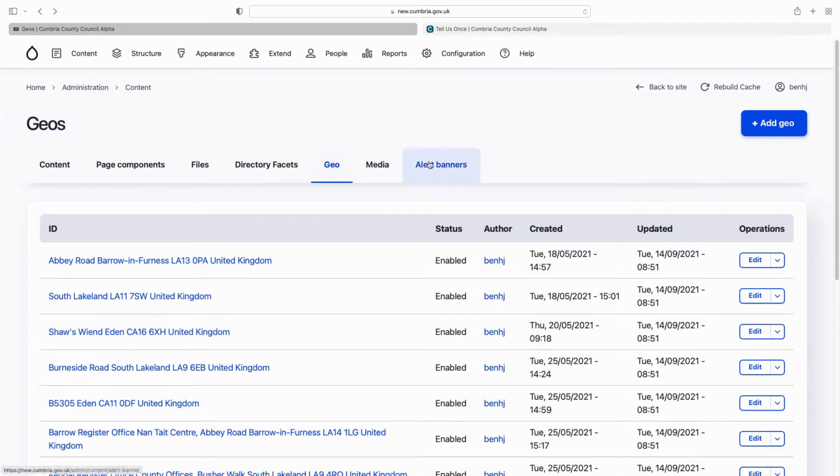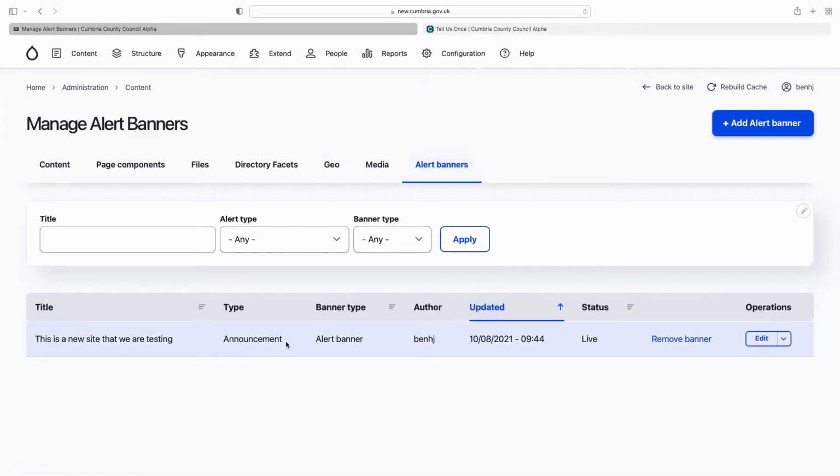So that's listed here. And then finally, alert banners. We only have one at the moment. Alert banners sit within the top of the page, and they can either be universal or within the section. It's a way of alerting the user to an announcement. For this one here, we put this up because it's an alpha site and we want people to know that it's being tested. So that's an announcement message that's gone across the whole site, and you can see it's live. But this is where they would be listed. And then there's an add alert banner button here for you to add a new one.